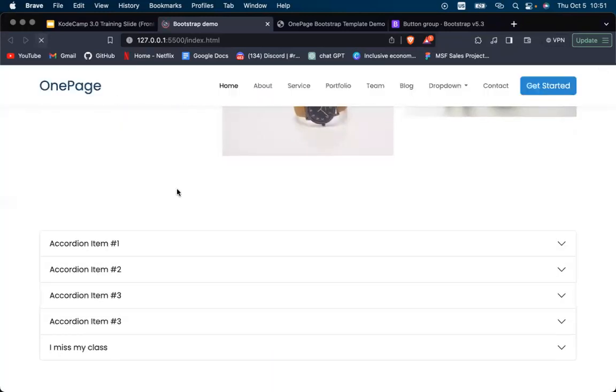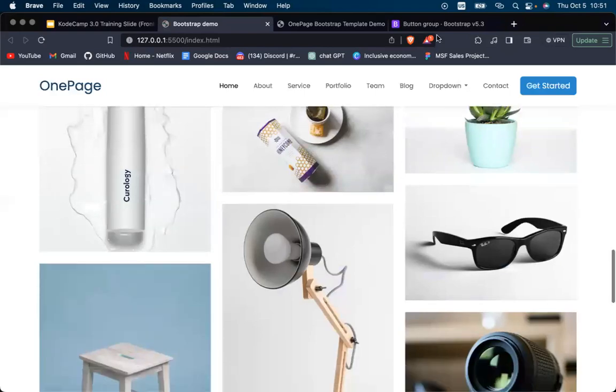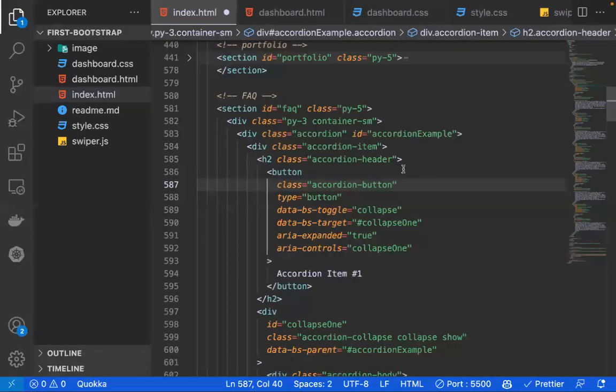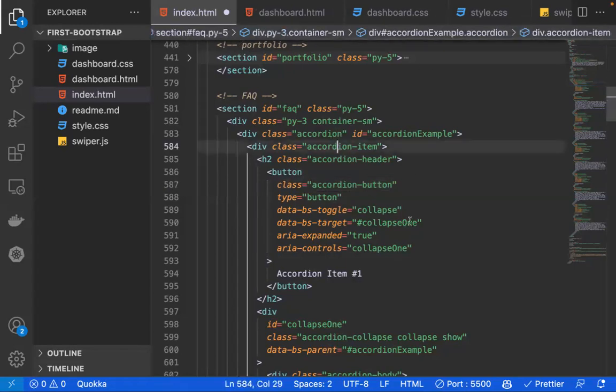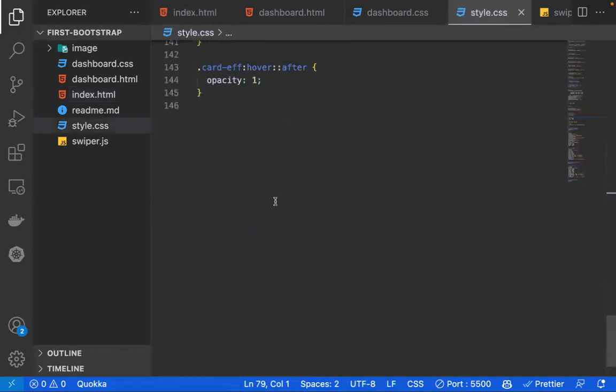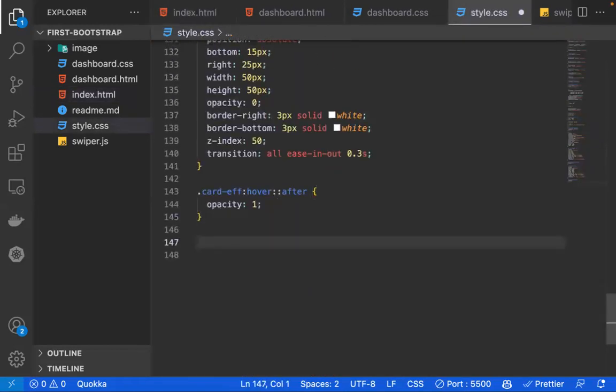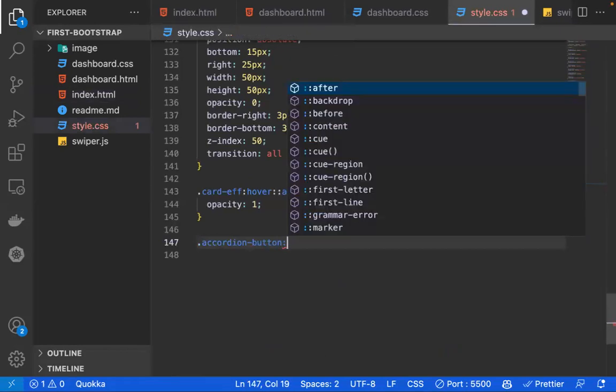Is there any focus class in Bootstrap, or do we just have to use our own? Can I target the accordion button itself? Yes, you can. Let me override the accordion button in my CSS and remove focus. That's accordion button, so just look for the focus.